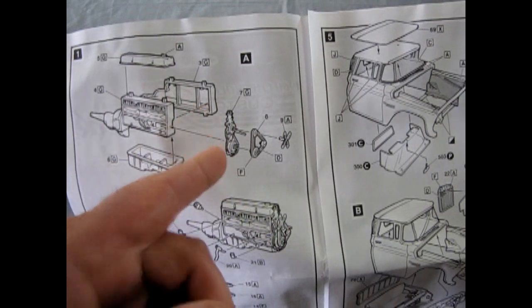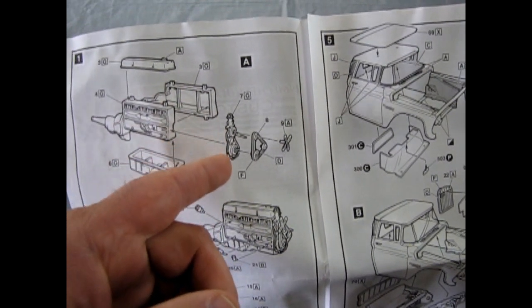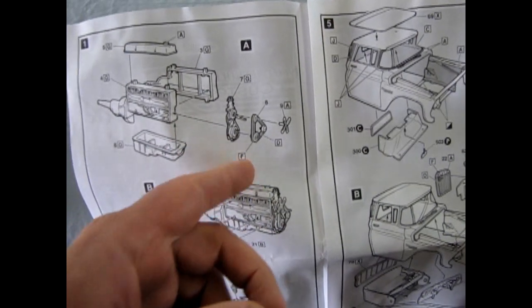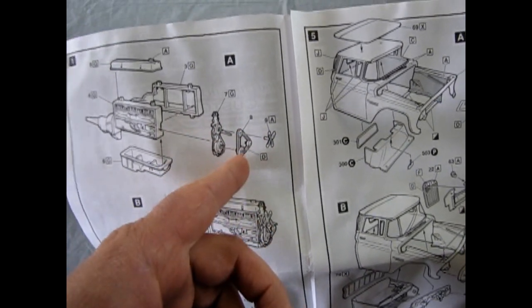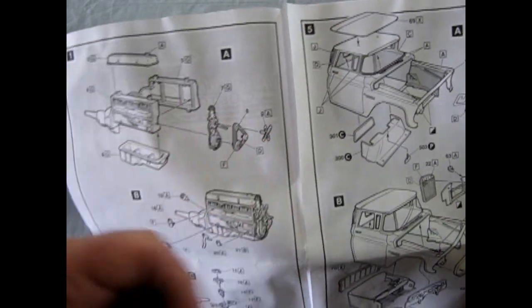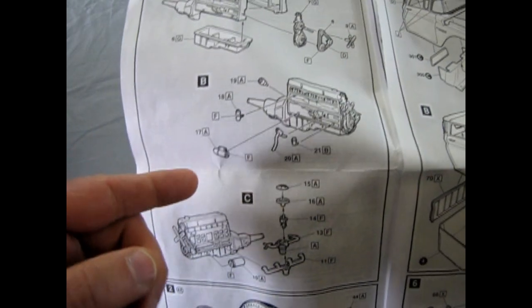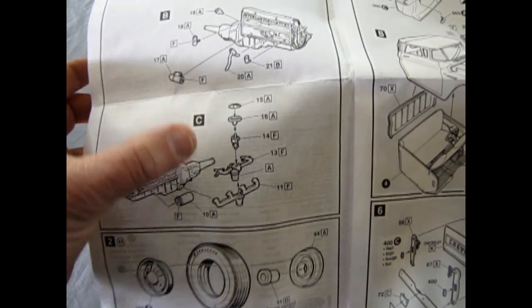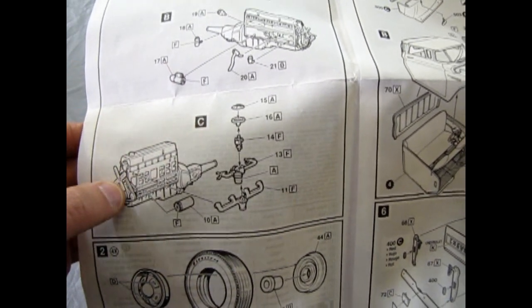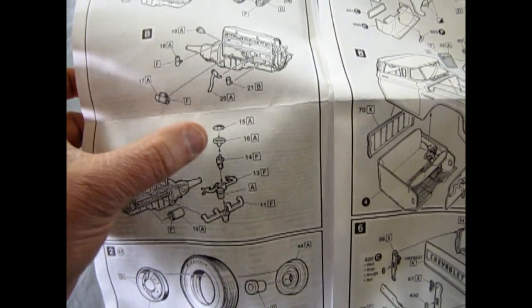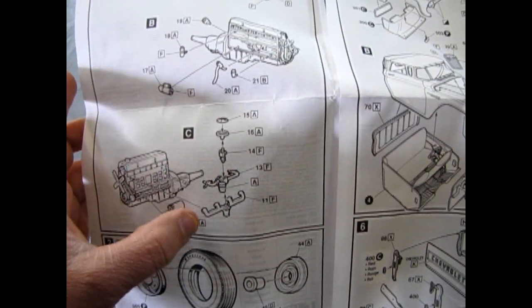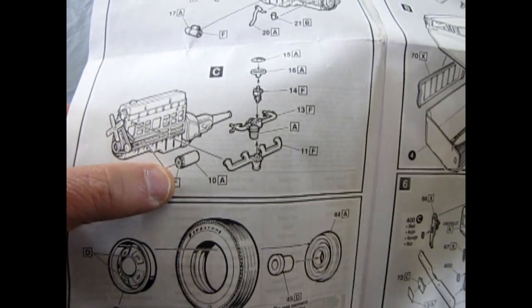So you have your water pump pulley and timing chain, and then of course you get your belts and your fan, the distributor, starter motor, coil, and these other little goodies. And then your intake manifold sitting on the driver's side. Two barrel carburetor, air cleaner, intake and exhaust, and of course your generator.